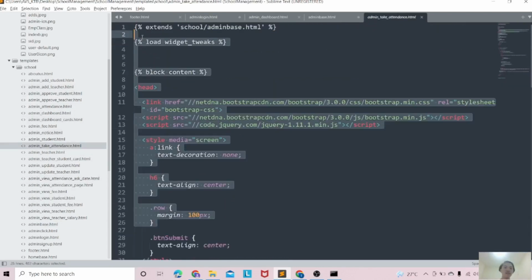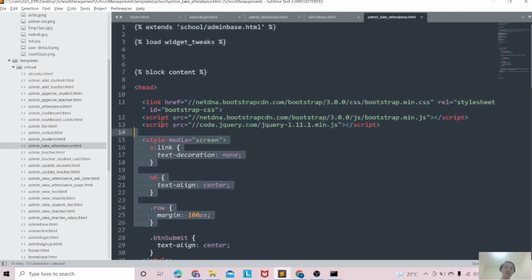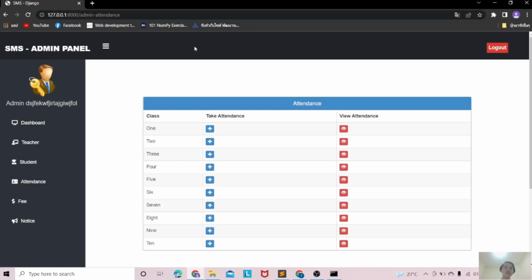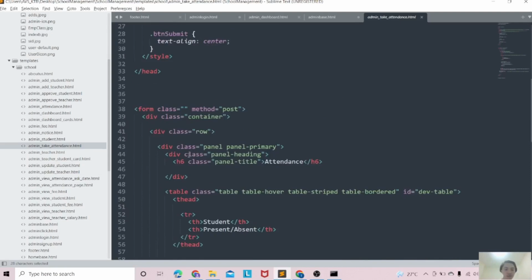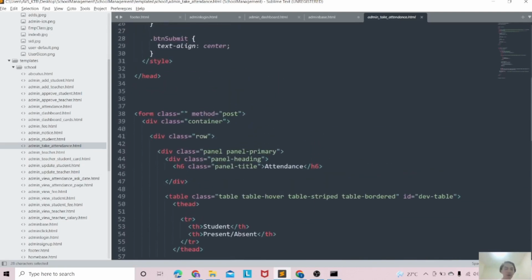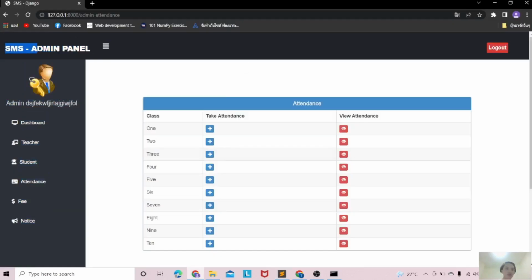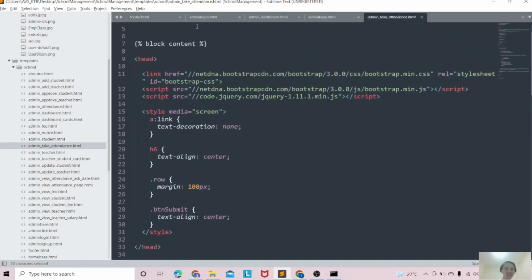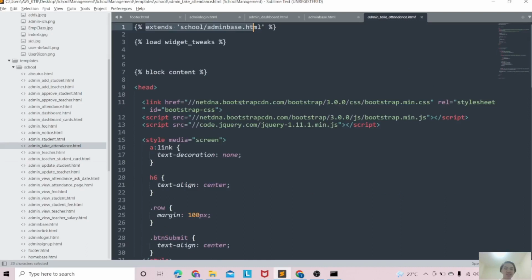This is a simple template too, and we extend the admin base. It means, as I told you previously, that this base is just a default template. So I hope I don't have to tell you every time I see the extend school base.